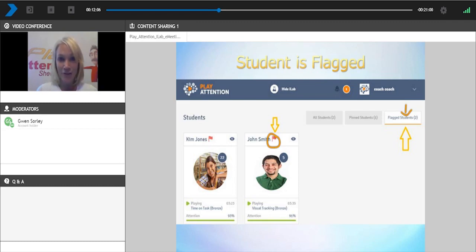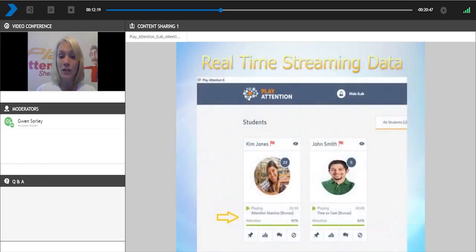So I see 8 different avatars here. So I may have 8 students, but 2 of them are flagged. And I want to quickly see why they were flagged. What do I need to address? So I can simply click on that tab. And when I go to that tab, it tells me exactly why they were flagged. And then once I address it, then I can actually unflag them. So just another easy way to address your students right away, even though you're working with multiple students during a given session.